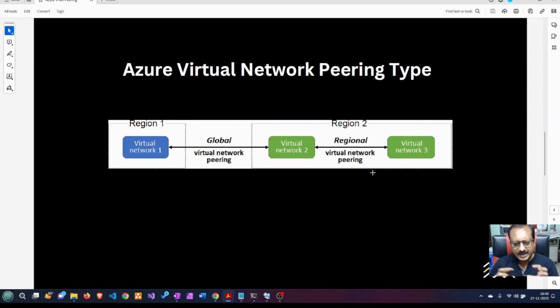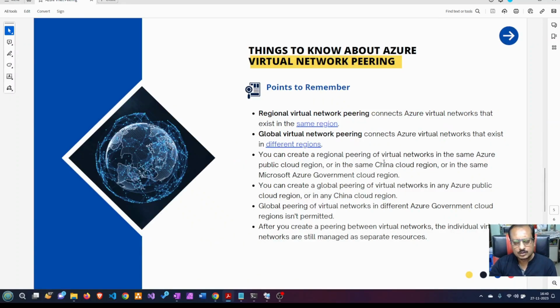But it can happen that your two VNets are in different regions altogether in the globe, and at that point if you establish a network peering, then it will be a global network peering. Here are a few points on what regional virtual peering is, what global virtual peering is, and the difference between them, all the points that I jotted down from Microsoft itself.